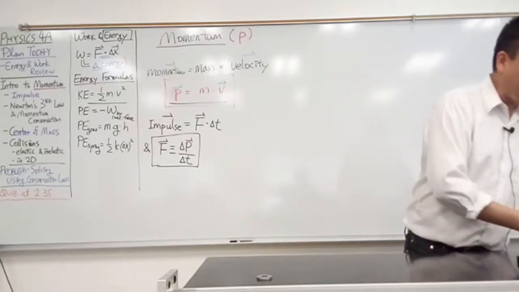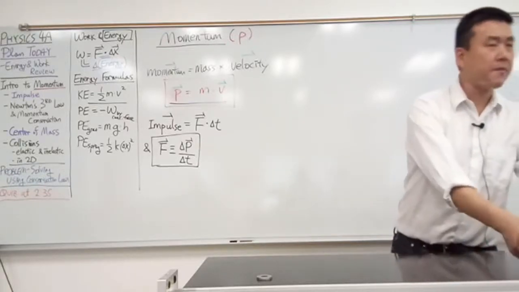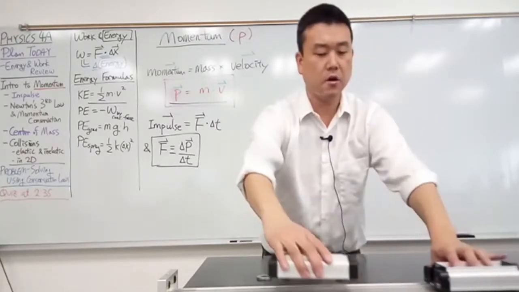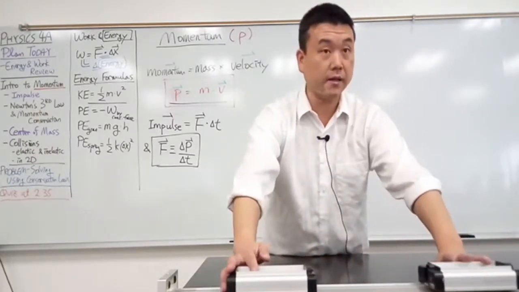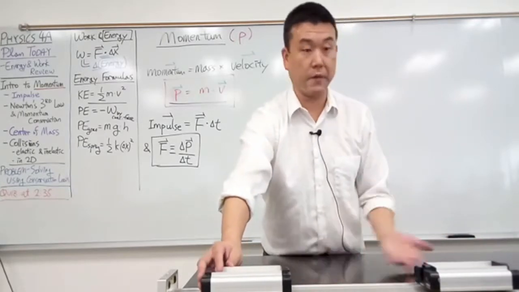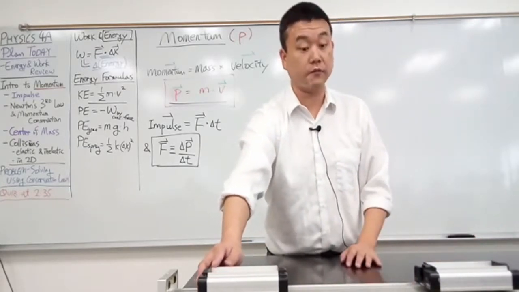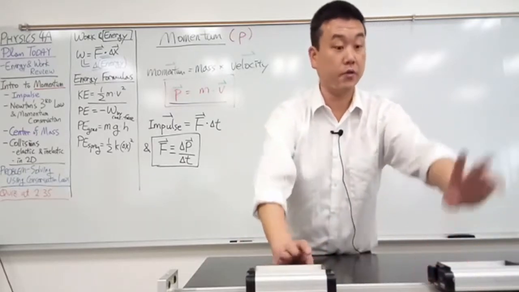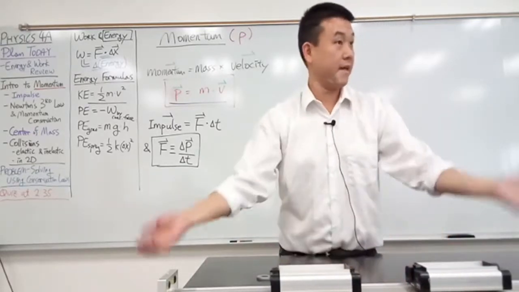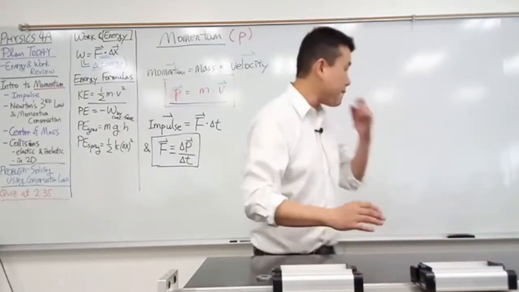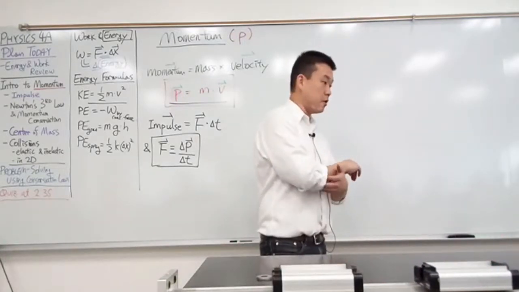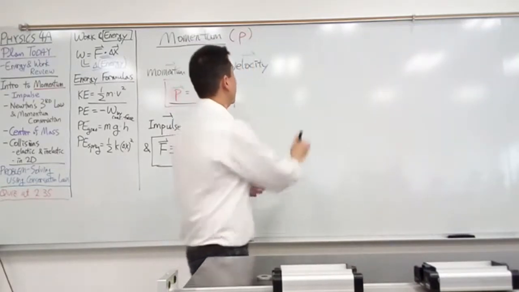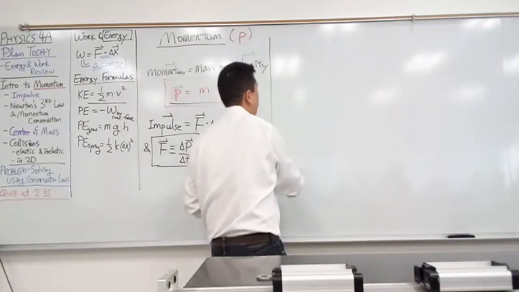To explain why momentum should be conserved, let me use this example that you guys saw at the beginning of the class today. When you see these two cards interacting, here's one scenario where momentum was clearly conserved. After they collide, momentum of this card was somehow transferred to this card, and that's it, momentum is conserved. So let me use that as an example to try to derive why momentum should be conserved. So we are looking at this situation here.